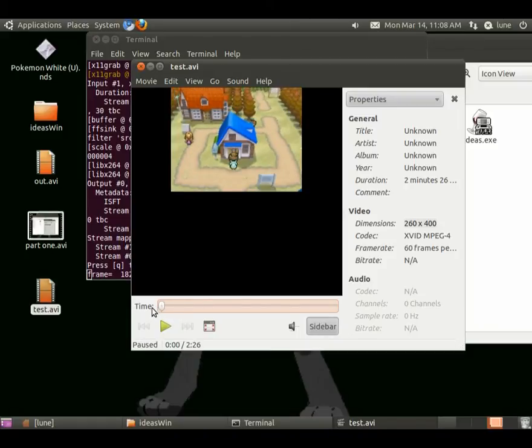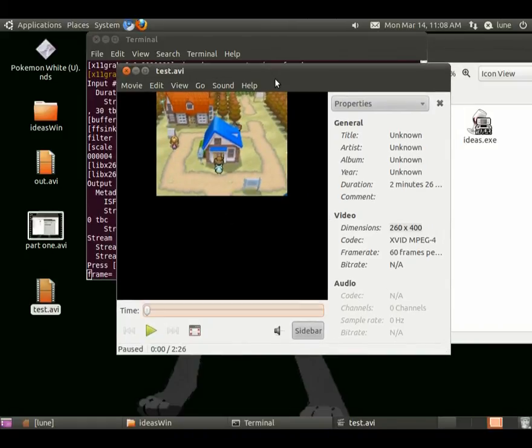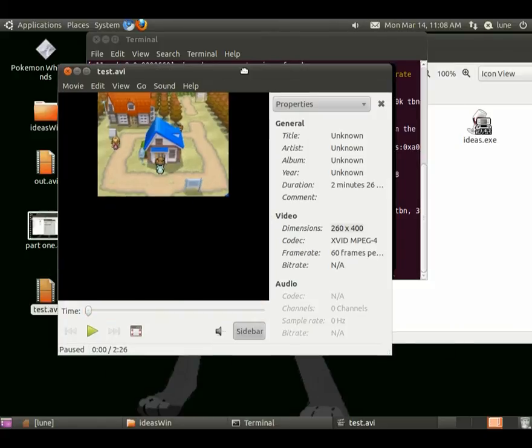I'm going to explain all these errors to you, because some of them are from iDeaS. We'll have to switch some settings around in order to get them to fix, and some of them you won't be able to fix, and some of them are because I'm running it through Wine. I'm going to explain which one's which.